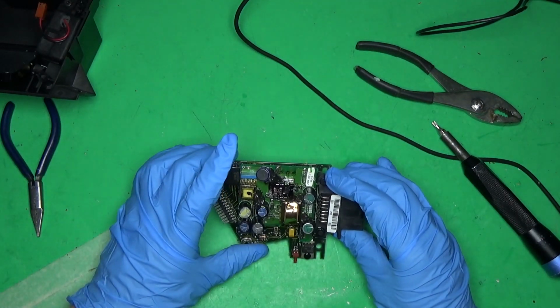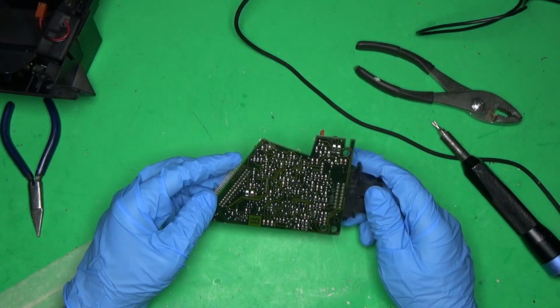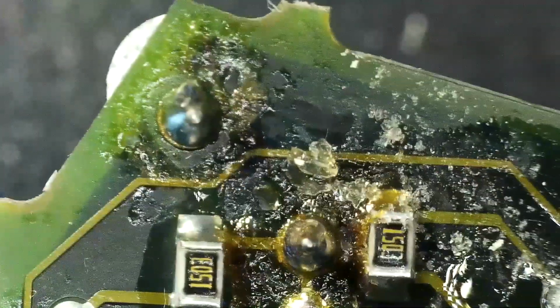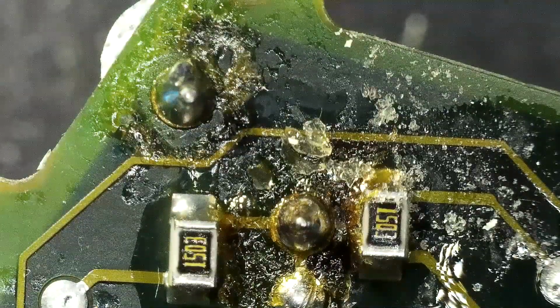There we go. That's the whole unit. That's what makes this work. So we'll put this under the scope. It'll make it easier to see. And you can tell last time I did not do a very good job.